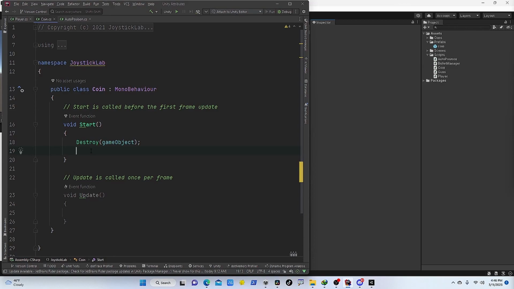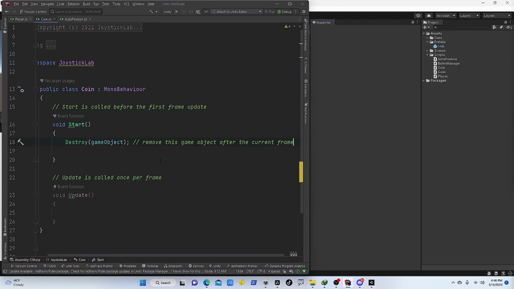You may already know you can destroy a game object using the Destroy method in Unity. It removes a game object, component, or an asset. Now, this basically removes the game object right after the current frame. So after this update loop is completed, it destroys the game object. If we want to wait for a while, we can put a time. For example, I can put 2, that will wait for 2 seconds before it destroys this game object.